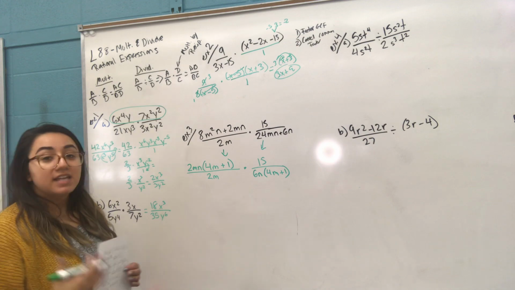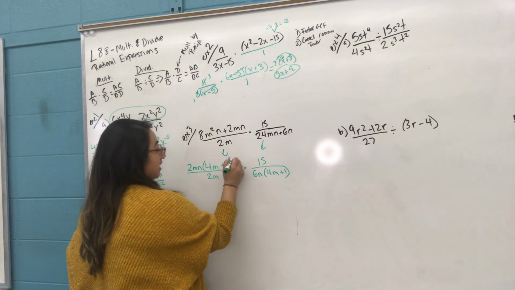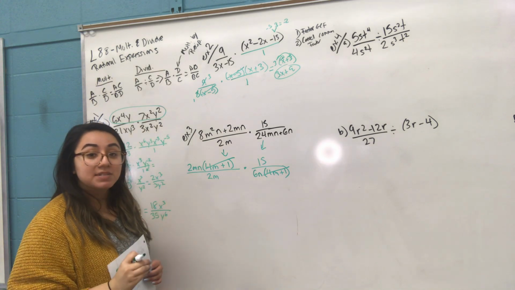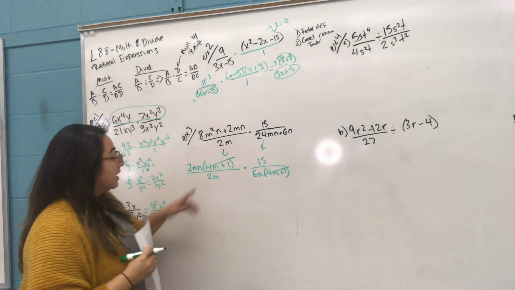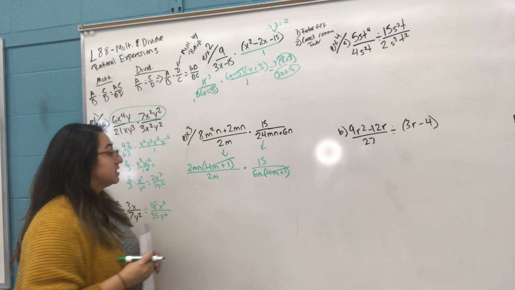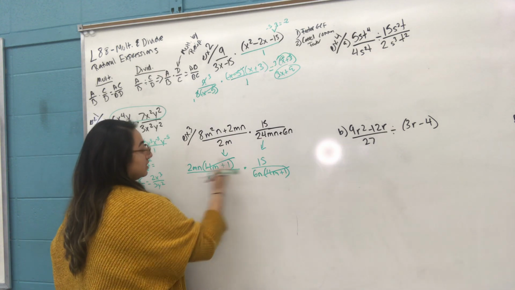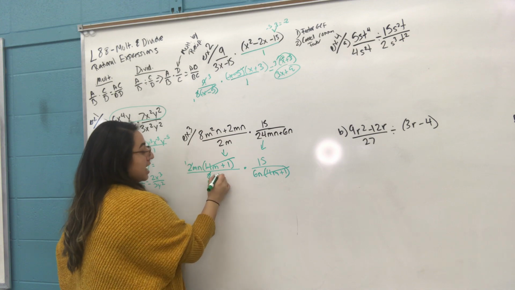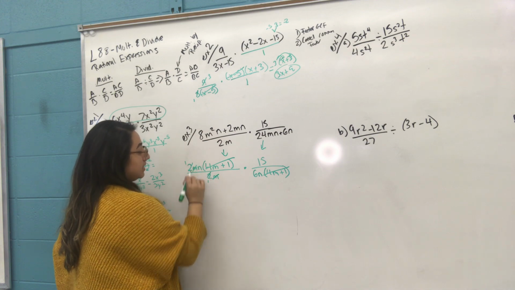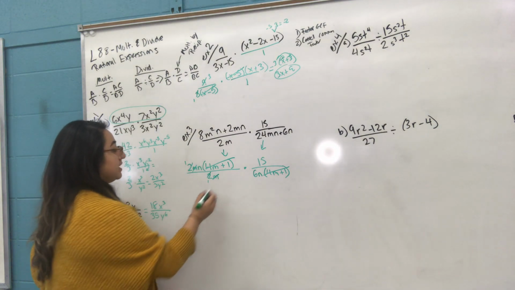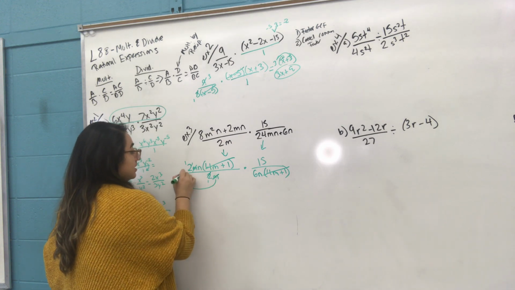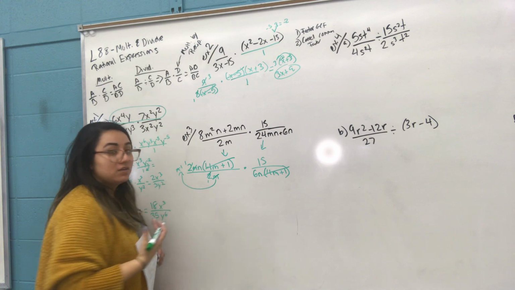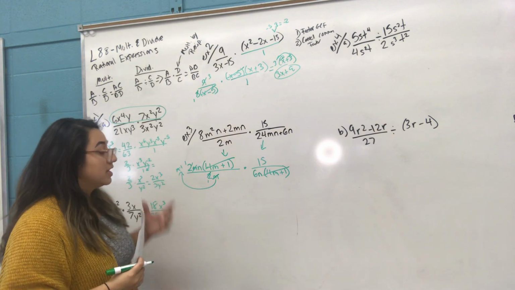Now, let's go ahead and cancel anything we see. We have this over here and this over here. They're exactly the same. If they're opposite signs, you cannot cancel them out. Exactly the same numbers, exactly the same signs. Also, looking number-wise, 2 can go into 2 once, so I'm just left with 1. M can go into m once. Or we can bring this m down, another way you can see it. You have m to the negative 1, so m minus 1. So 1 minus 1 gives you m to the 0.